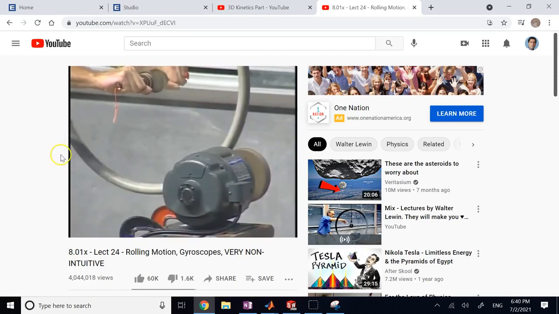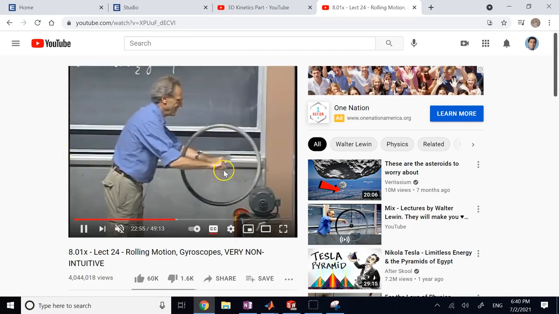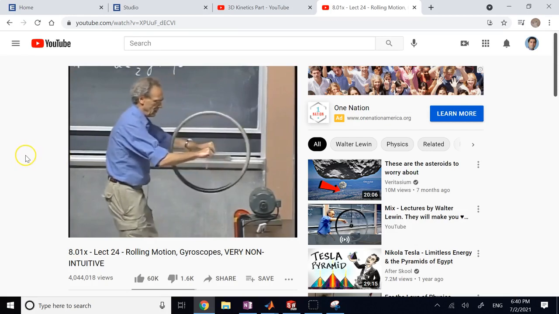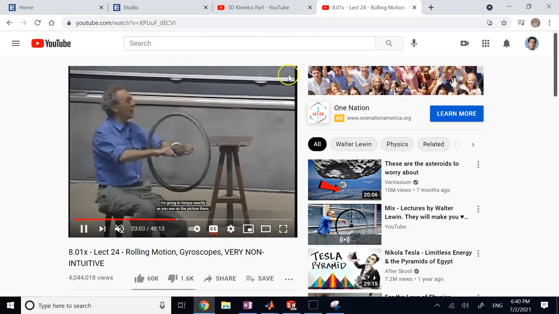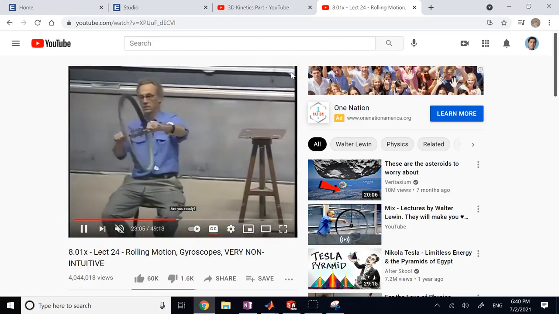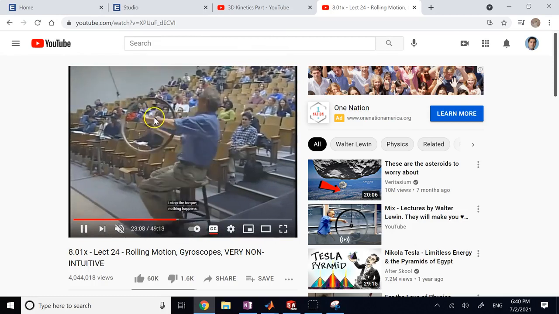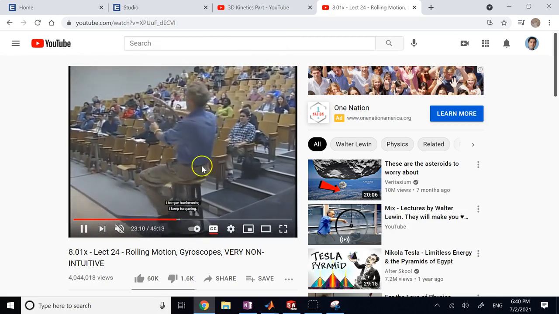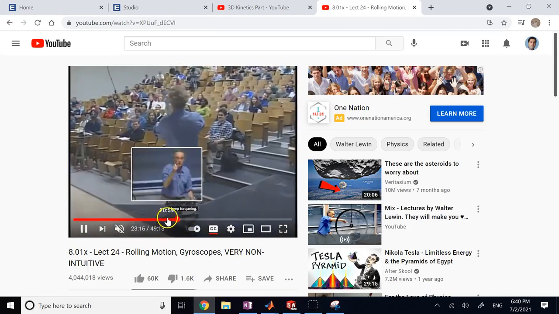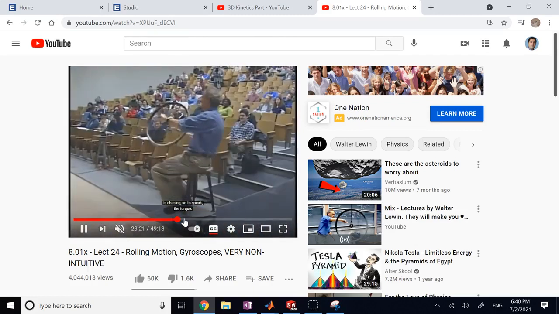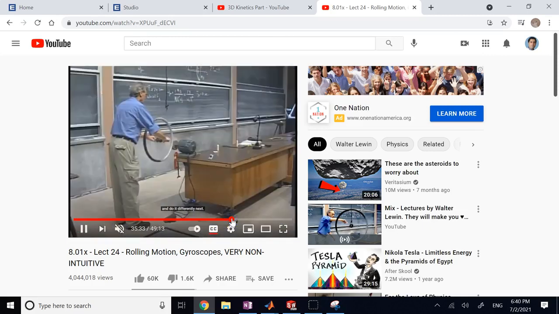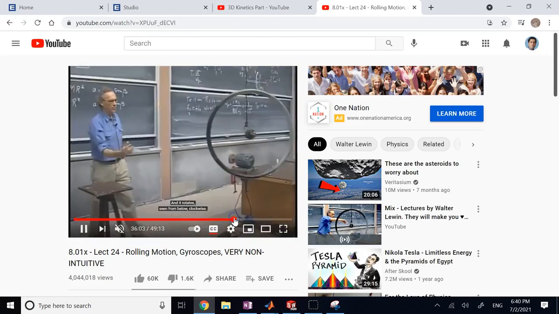So he puts it on this electric motor, and you see he's giving it a huge spin, a big phi dot, and then hangs it from that cable. And you see here that the axle has, that's another interesting thing he does. But let's see if he hangs it from, so here he's using it on himself on a chair, but here, I guess it's right now. There we go.